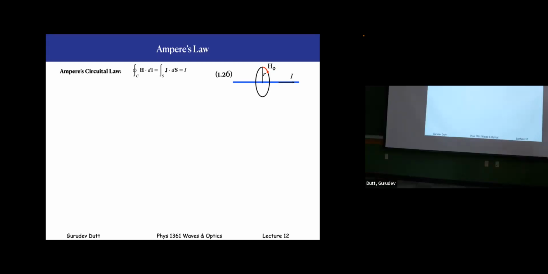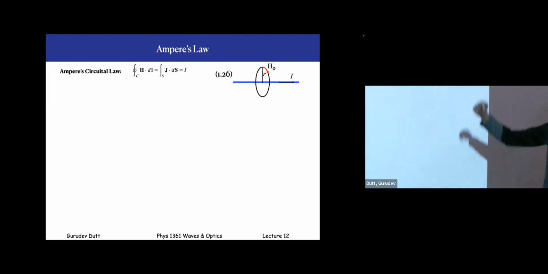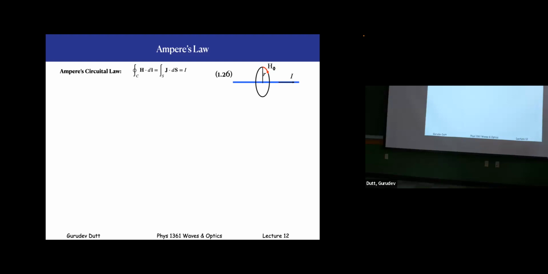The last law that you're also familiar with is Ampere's circuital law, which predicts how much magnetic field there is when you have a current in a region. As you know, a steady current, for example in a wire, gives rise to a magnetic field that's circulating around that wire. That circulating magnetic field can be written using Ampere's circuital law as the integral around the contour through which the wire is piercing, or through the surface enclosed by that contour. Any surface that encloses that contour, if I take a surface integral of J, the current density, gives the total current going through that surface, which is equal to the circulation, the integral of H dot dl.